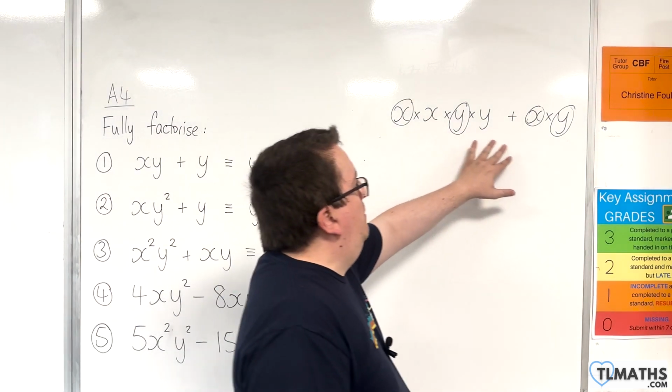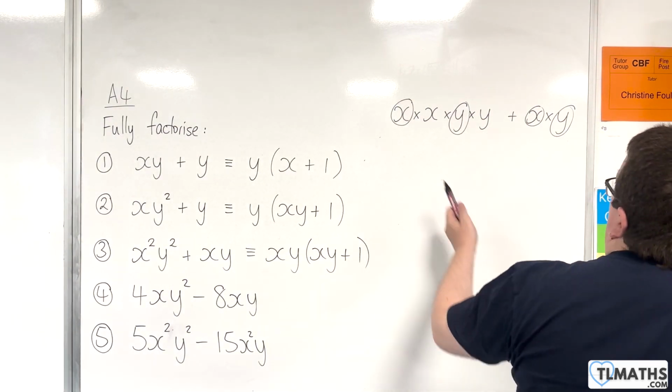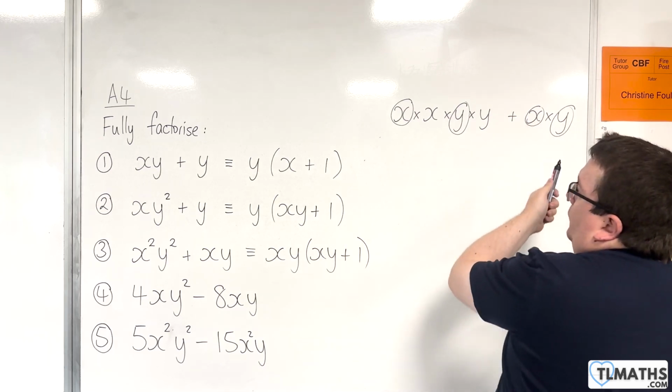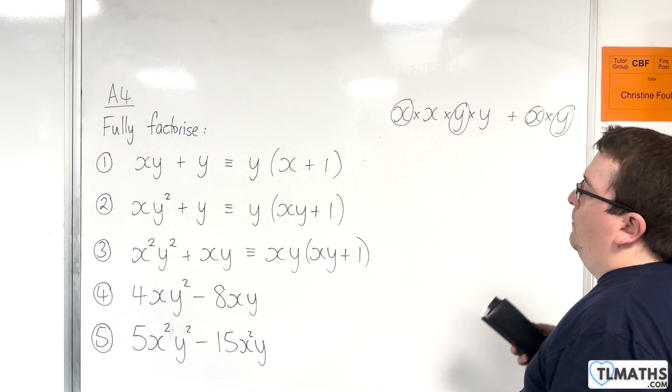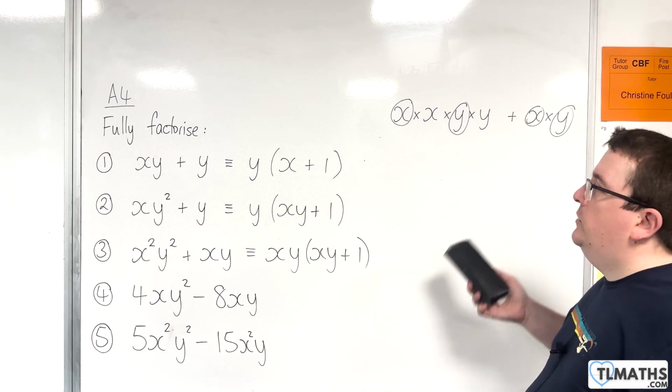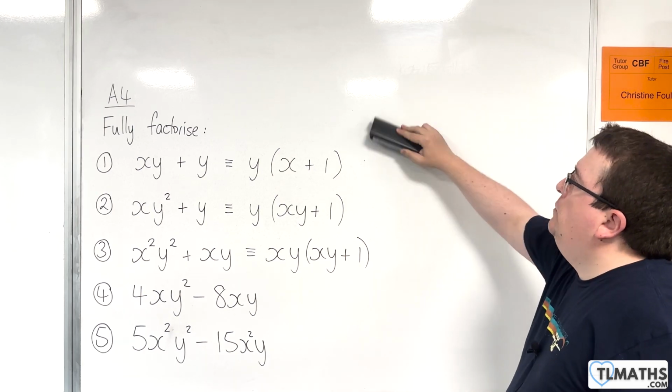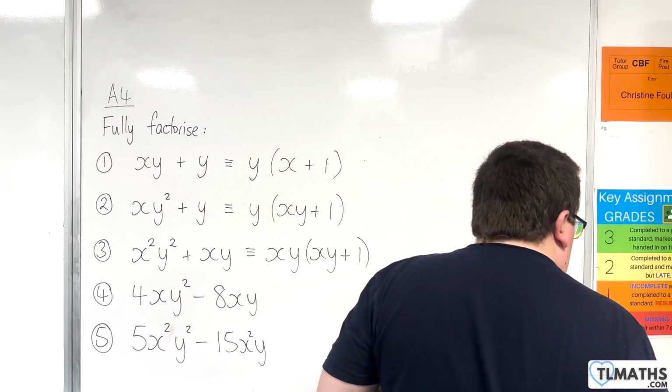So sometimes you might find that writing it out like this makes it more apparent as to what my highest common factor will be. But we do want to get to the stage of not having to do that. Okay, but if you need to do it at the start, that's perfectly fine.